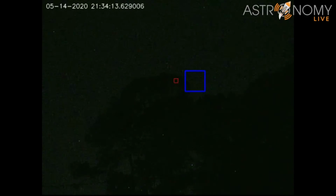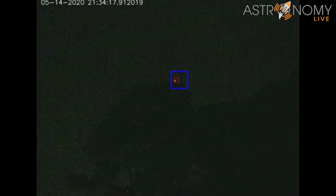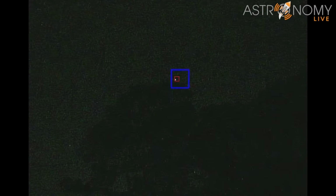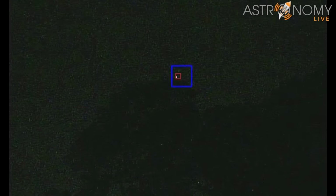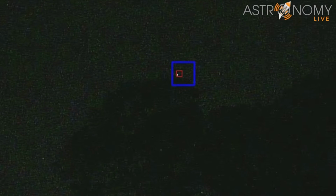Even before I've clicked onto the space station to lock onto it, you can see it is in the red box. That's because my program really is running on the orbital elements of the space station and using those elements to predict the current coordinates of the station in the sky. The program is then doing its best to keep the telescope centered on those predicted coordinates. The station is then visible in this viewfinder camera, and it allows me to then click on it using the blue box to designate it as a target. That allows the program to then issue corrective factors that keep it centered in the view, even at very high magnifications. That allows me to film the space station up close through the telescope completely hands-free.